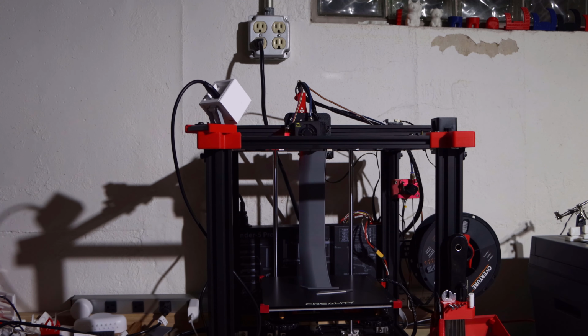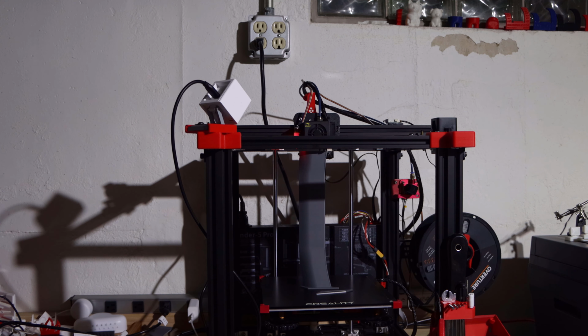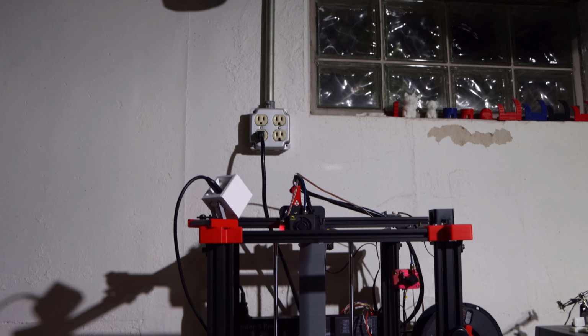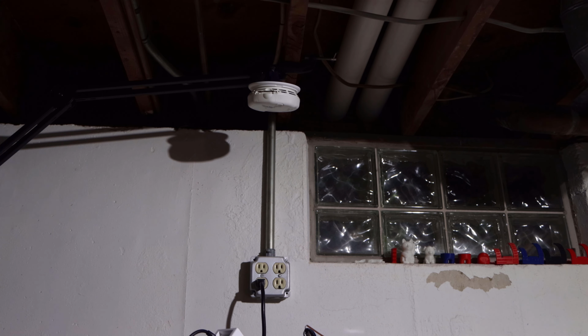I also have a 3D printer, and while I don't see it as part of my smart home, I do use a smart plug to control power to it so that way it's only on when I need it, and I don't have to come all the way down to my basement to turn it on when I want to print something. I also have a smart smoke detector above it because apparently they can sometimes catch on fire. I'm not really sure how true that is, but I figured I'm better safe than sorry when it comes to a possible fire. The smart detector will send a push notification to my phone and also turn off the smart plug the 3D printer is plugged into.